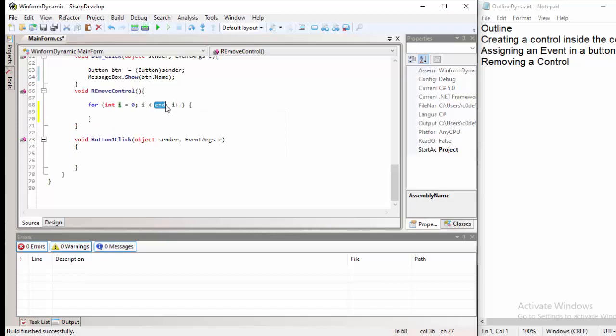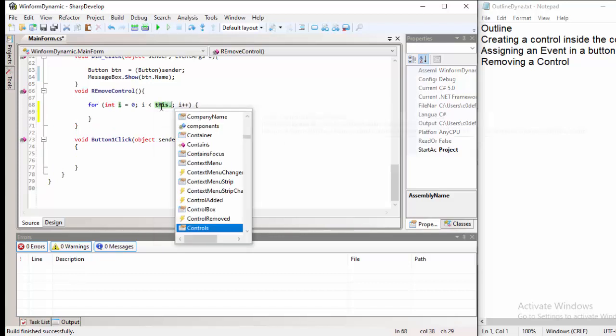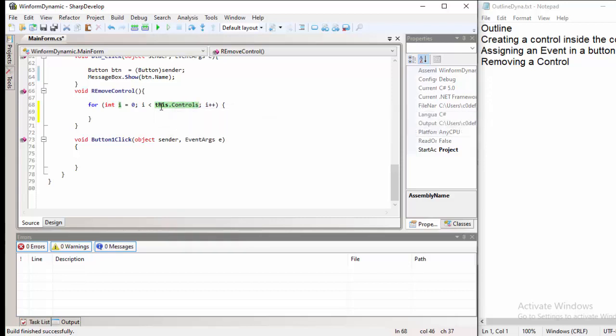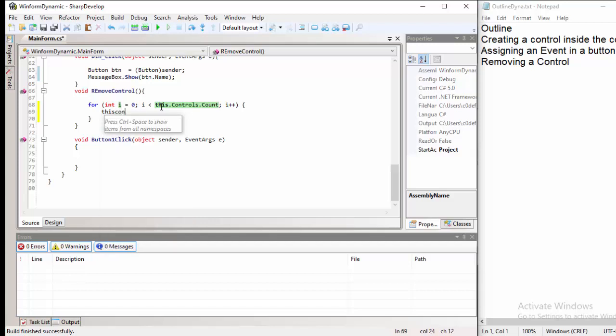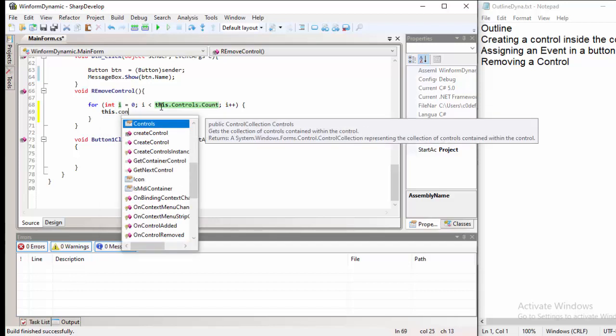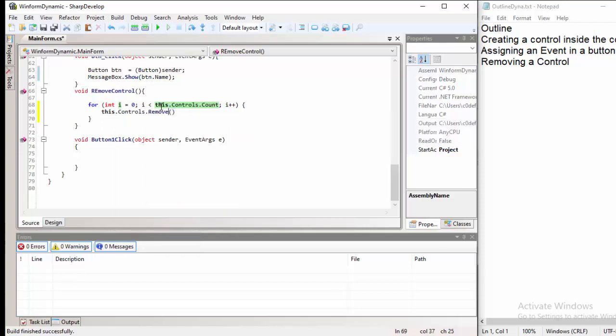So for that, we need to create a for loop. So observe, this.Controls.Count counts the number of controls that have been created inside the form. And then the keyword to remove the control is this, which means the form.